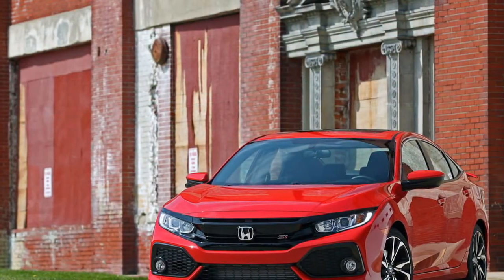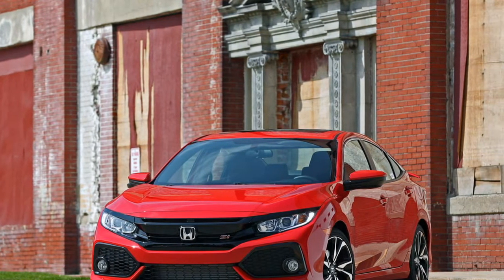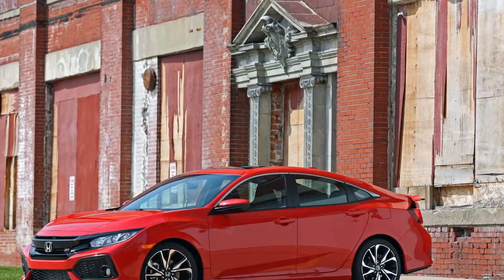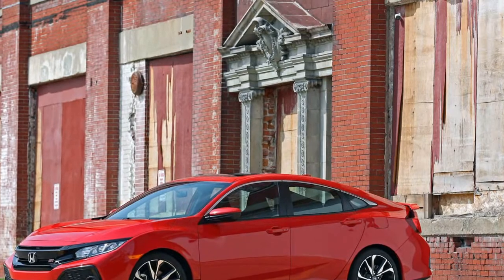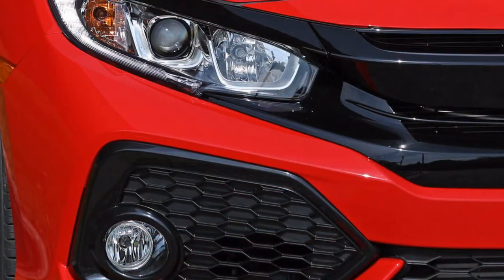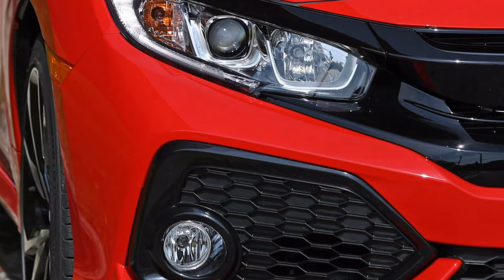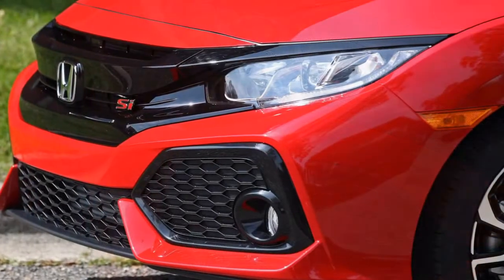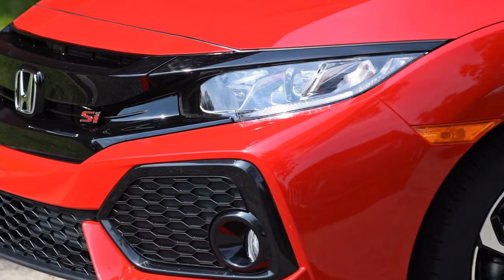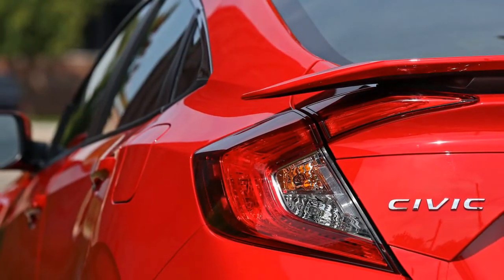Full LED headlights give it an aggressive appearance while sporty 19-inch wheels simply enhance the initial impression. Honda likewise presented a more lively front and rear bumper, more monstrous than previously. The back of the auto is currently sportier, with a pleasant spoiler that hints at its performance goals, and LED stoplights blend in underneath. The exhaust pipe is centered, square-like, and it sounds like power.